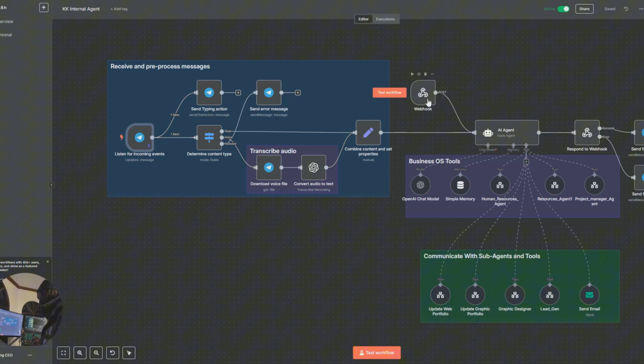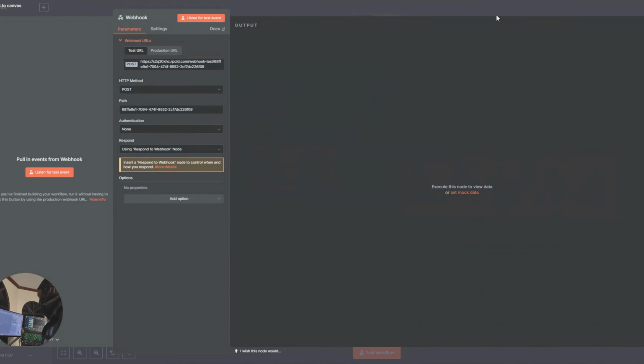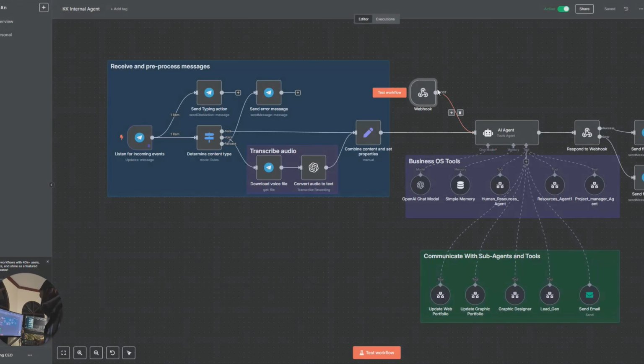But for now, what we're really using inside the Notion is this webhook right here. And a webhook, think about it as like an online phone number. When you're dealing with certain applications, you need something to communicate with. With humans, you've got phone numbers, emails, etc., to be able to contact that person. With AI, you've got API links and webhooks, which is essentially the same thing. So in this case, we just gave our AI agent a webhook. It's basically a phone number that we can talk to from our internal agent inside Notion.